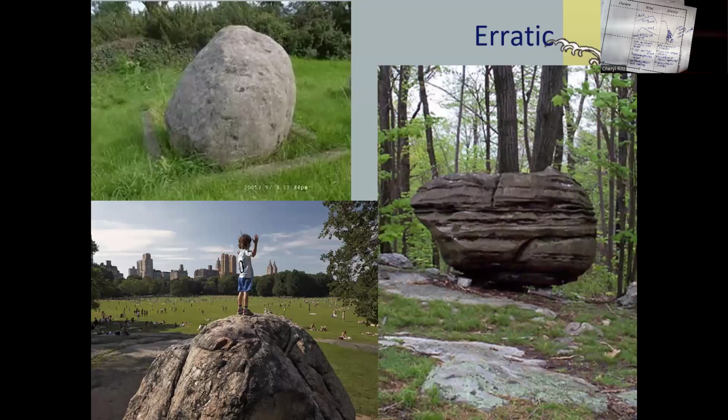These are some of my favorite things. This is Central Park, New York City. So that's New York City in the background. You've got all this green grass and some random ginormous boulders. How do you think a giant boulder got put in the middle of Central Park? Aliens, right? A crane. Yeah, they didn't do that. Glaciers. So you're right. The only thing that would be strong enough to move a big boulder would be a crane or some aliens or a bulldozer or a glacier.